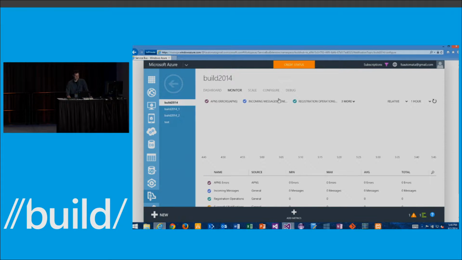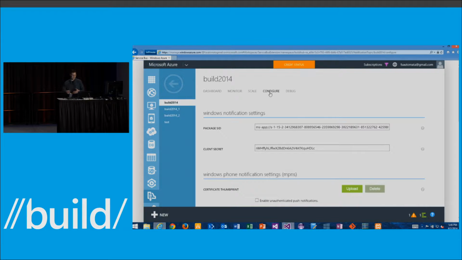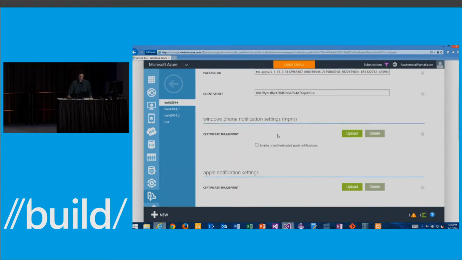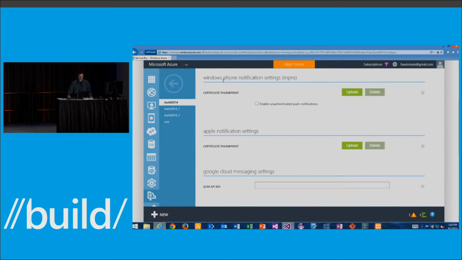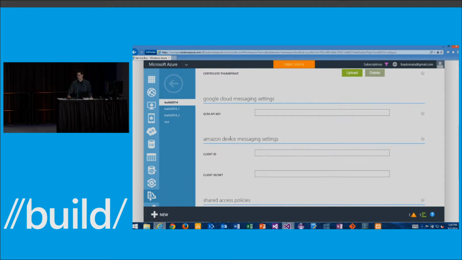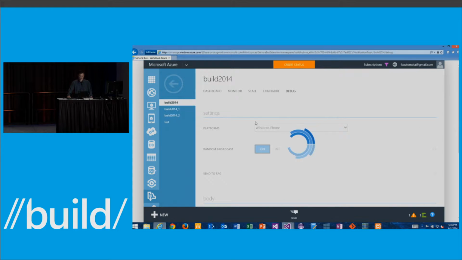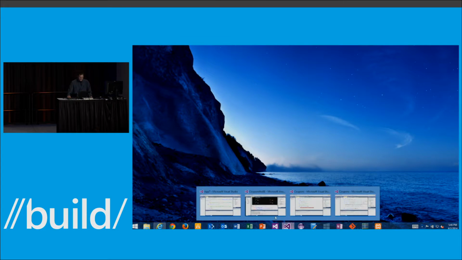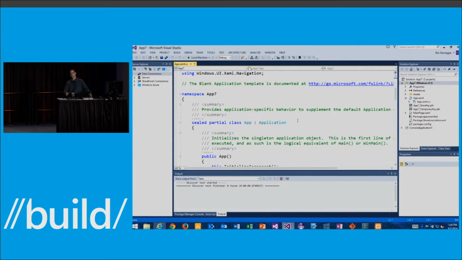In the configure tab, this is where you put the credentials for your PNSs. Here you see I have WNS configured. There's Windows Phone, there's Apple, there's Google, and since I think half an hour ago, Amazon Device Messaging too. You also have a chance to send debug test notifications to see directly from the portal, so you do not have to create a console app anymore. It's really right there. Now, I have here an app, which is basically just a blank app. The only thing that I did was that I associated this app with my app in the store. This is because that procedure does not require multi-factor auth. I didn't want to test my luck too much tonight.